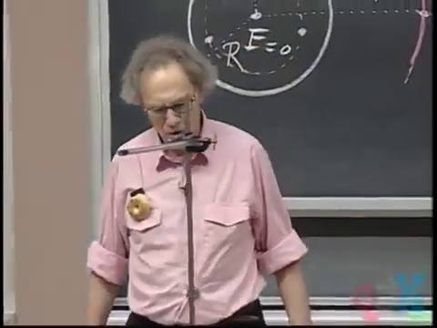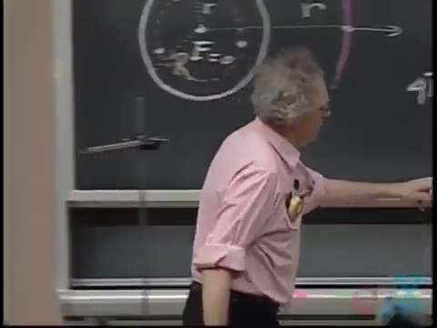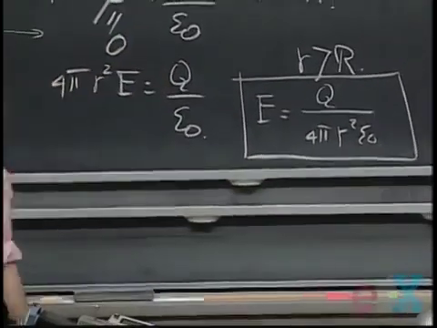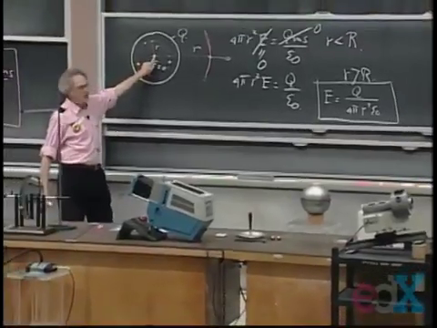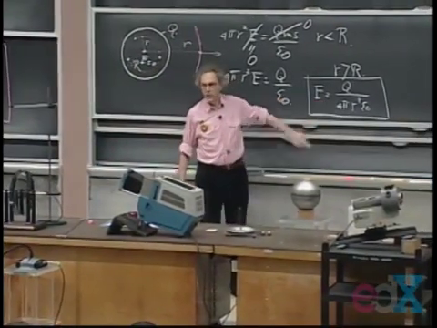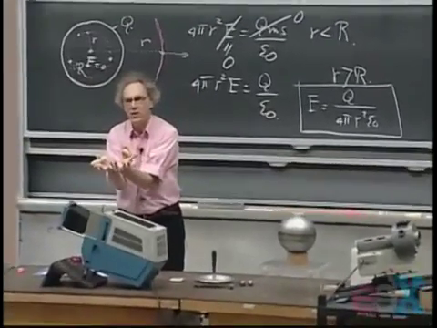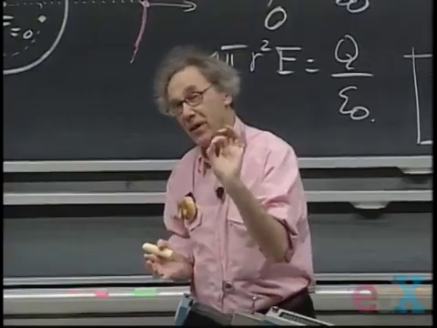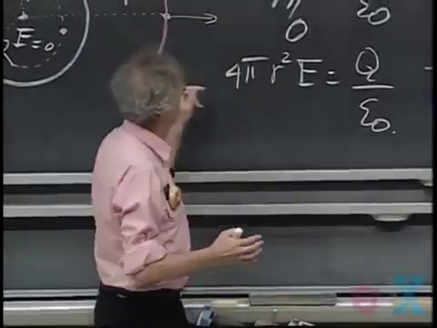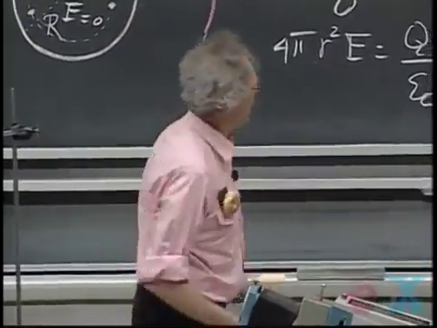And this is a non-trivial result. We have seen this before. If I had put all the charge right here at the middle, at the center, we would have gotten exactly the same answer. In other words, whether the charge is uniformly distributed over a sphere, or whether the charge is all of it exactly at the center of the sphere, that makes no difference for the E field as long as you're outside the sphere.